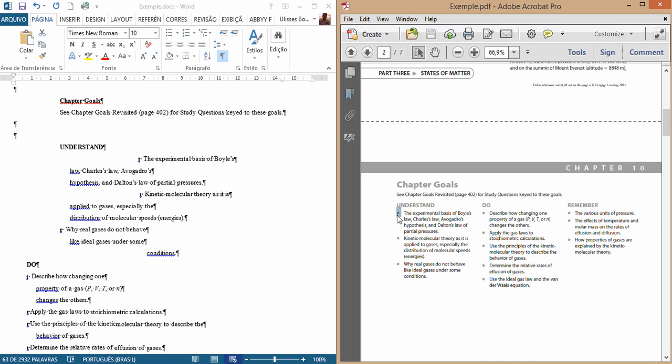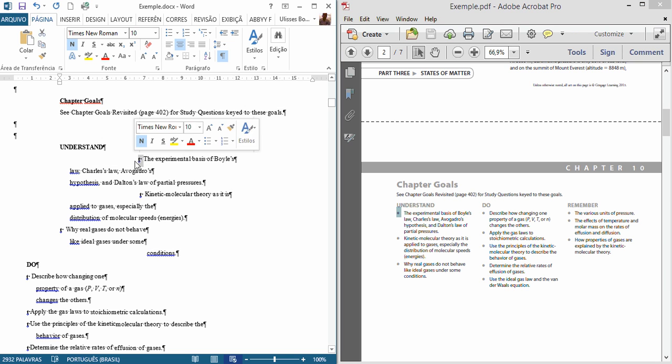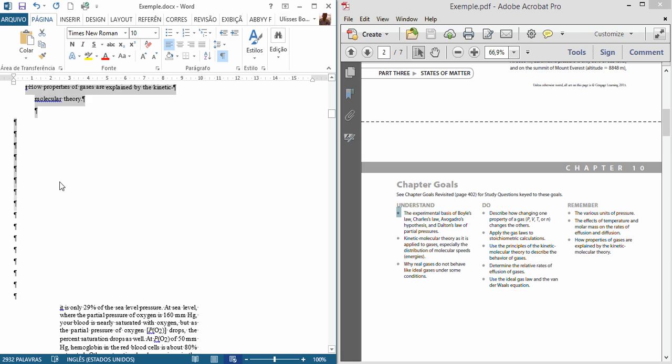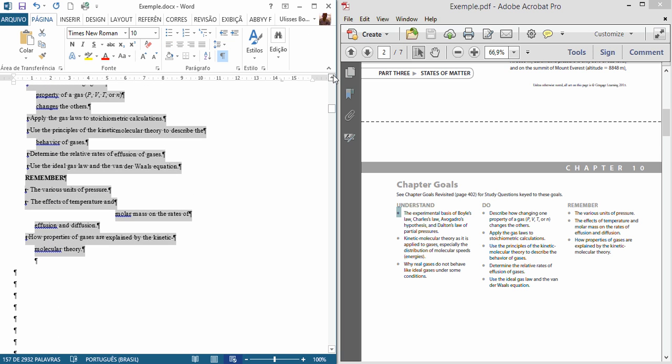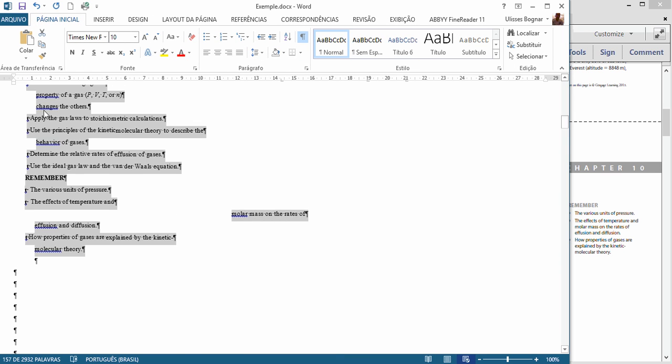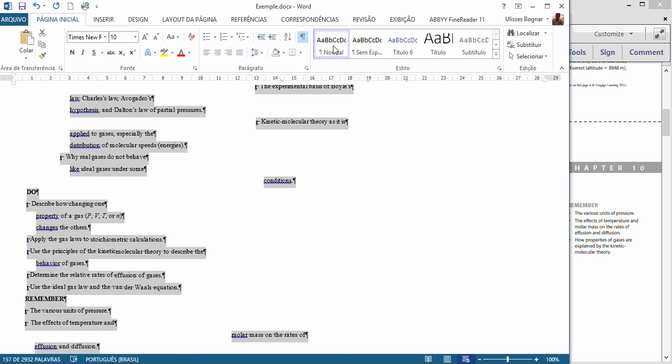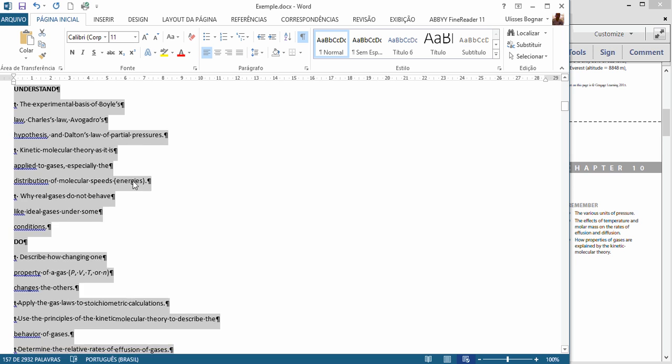In the conversion phase, these bullets here were turned into the letter T. So we need to delete this and correct the word. So if we select this text that needs to be corrected, let's put everything into normal here.